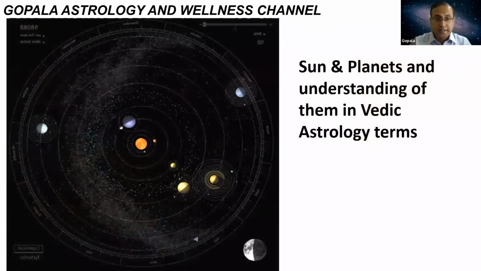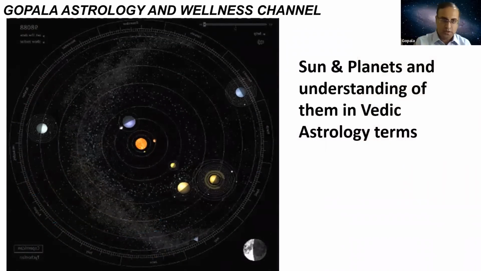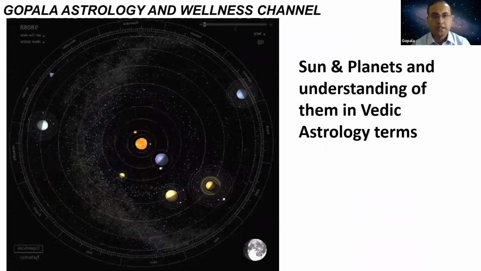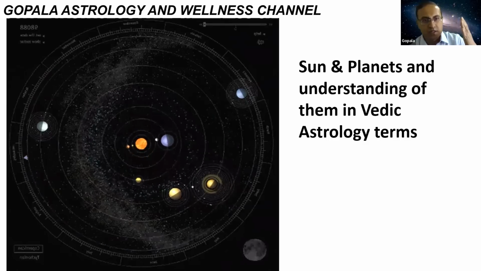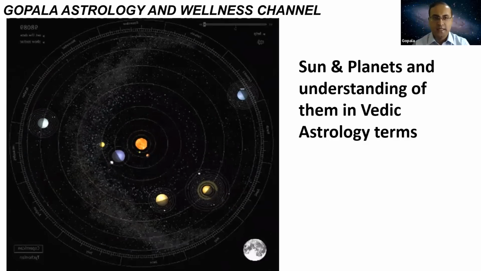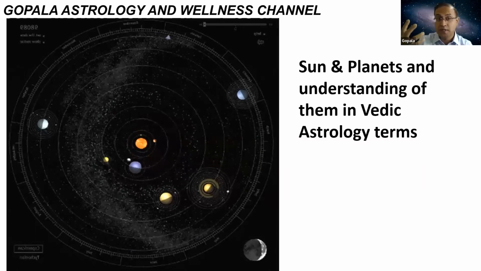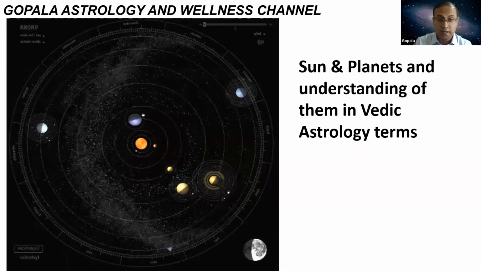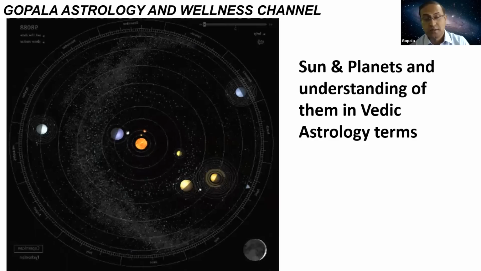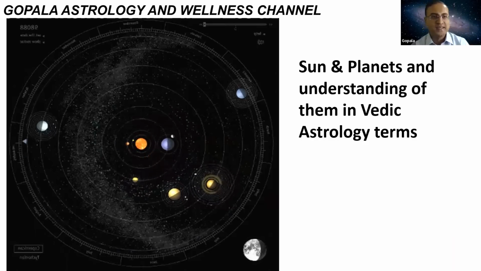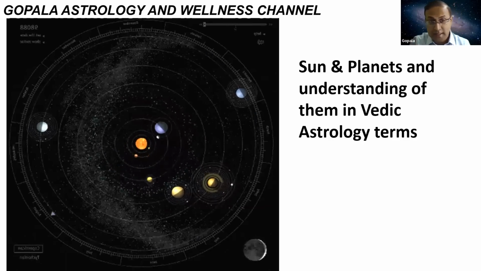We all know that this is the top view of the solar system. Some planets are very fast moving, like Mercury and Venus, and of course Earth and Mars. Whereas the gaseous giants like Jupiter and Saturn take a lot of time to cover their path around the sun. Jupiter takes 12 years to complete one round around the sun, and Saturn takes almost 30 years. Beyond Saturn, Pluto takes 250 years. We will also be focusing on those outer planets later on.